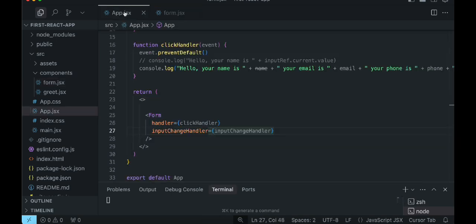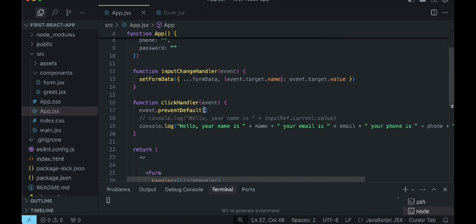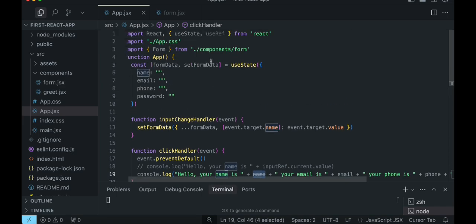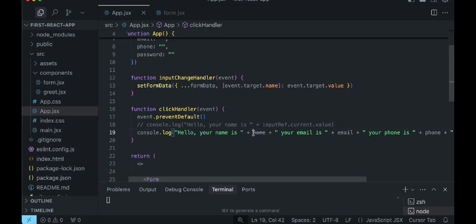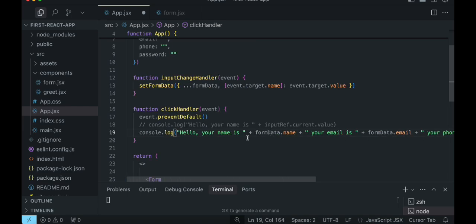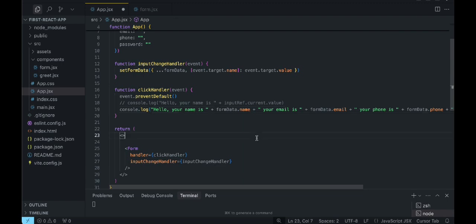If we save this and go back to our app.js, we modify our click handler. Since our initial state is an object, we can only access the name property from the formData. So here we can say formData.name, formData.email, formData.phone, and formData.password.